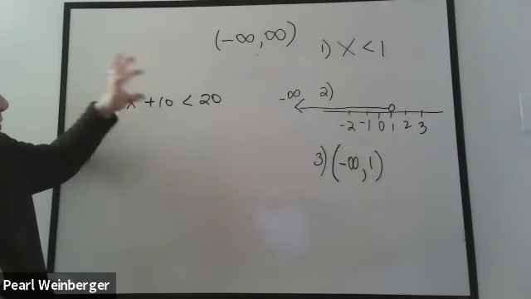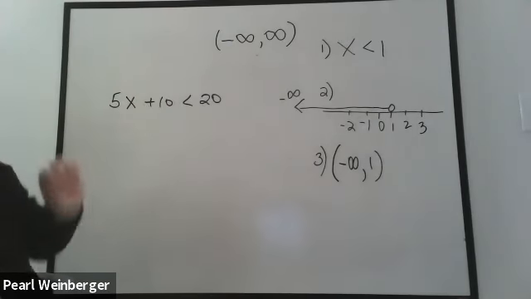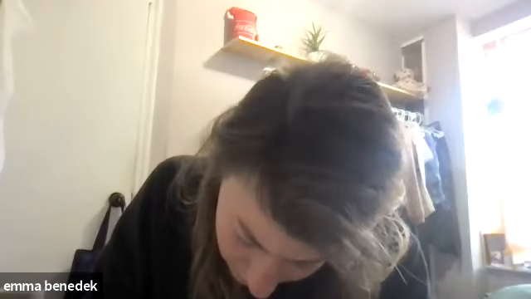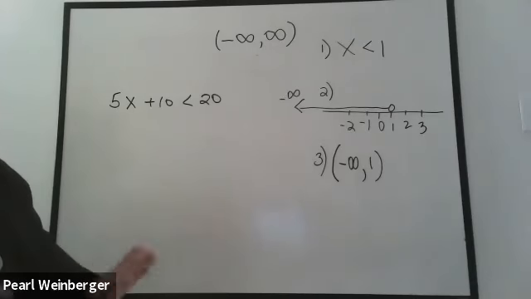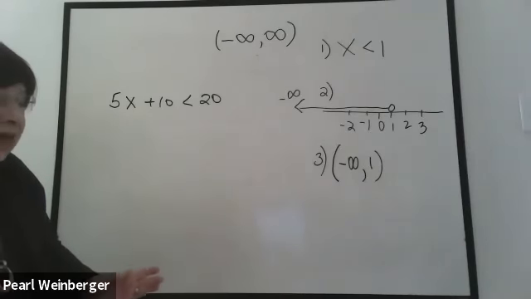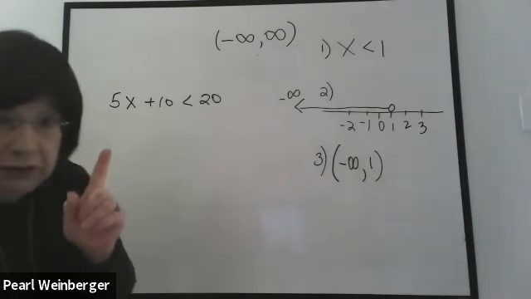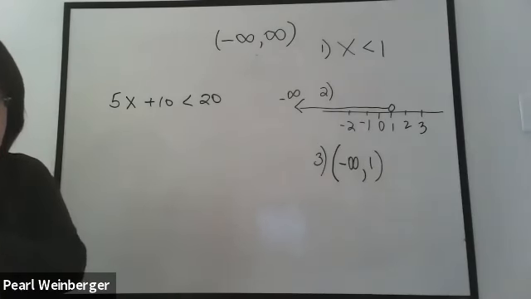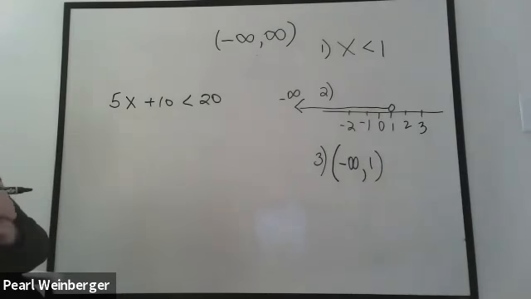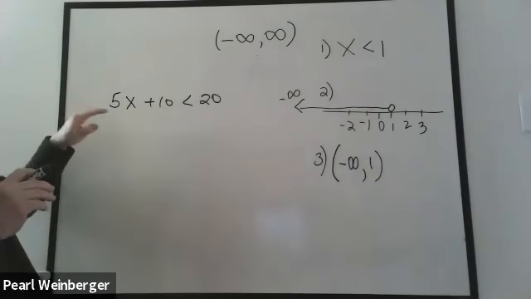Think about this as if it's an equal sign. So if you said 5x plus 10 equals 20, that wouldn't faze you. You'd know how to do that. So we do this basically exactly the same way. There's going to be one change, and I'm going to talk about it when we get to that change, when it's necessary.